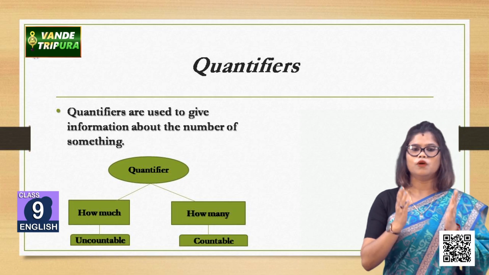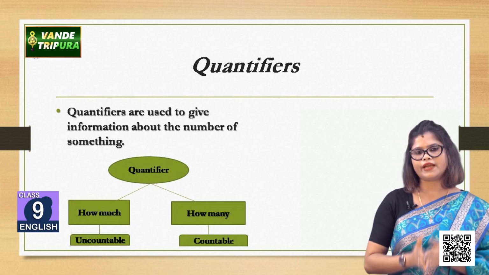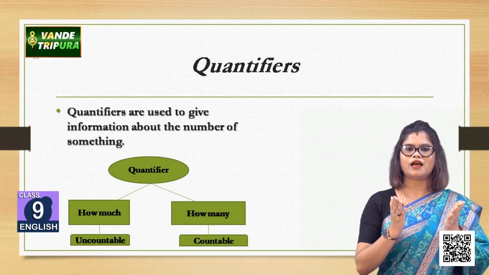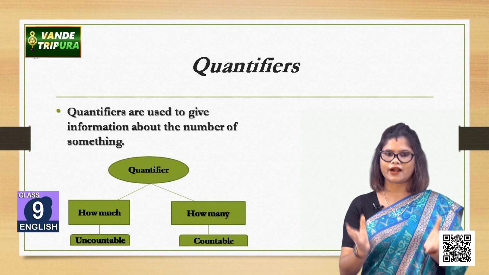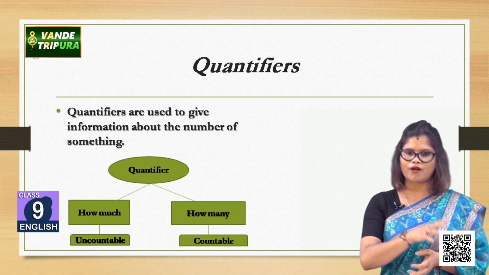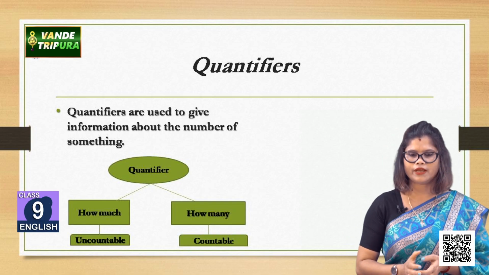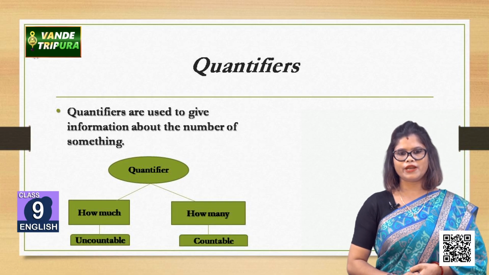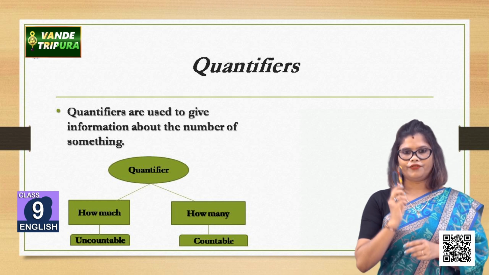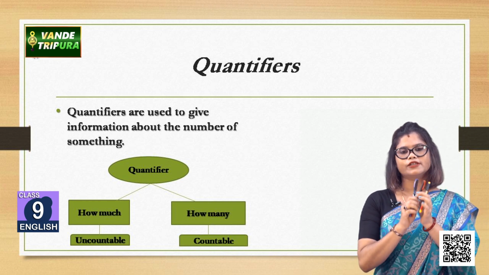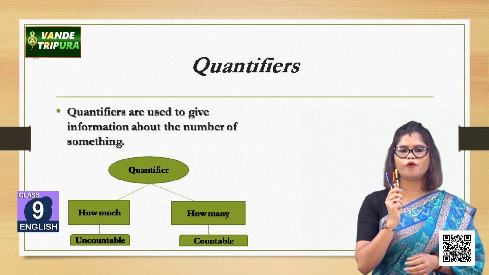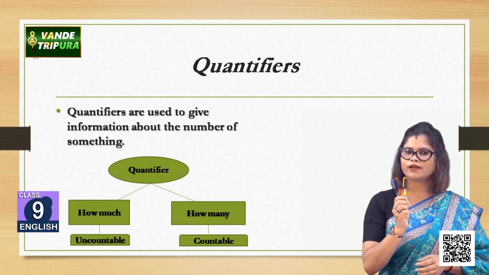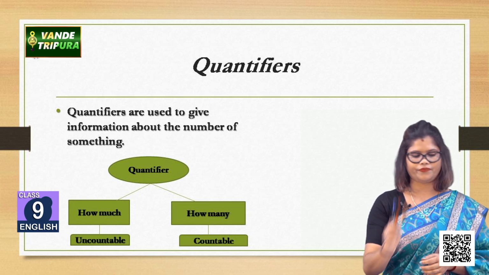So what are the words we can use to identify the quantifiers? We can use how much or how many. We also know that if it is how much, then it is showing that these are uncountable. If one person is asking questions with how many, তাহলে he is using it for countable nouns. For example, if I ask how many pens, there are 3 pens, I can count it. So I will use how many pens you have, I can count it 1 2 3. তাহলে countable numbers এর জন্য আমরা কি ইউজ করছি? How many.